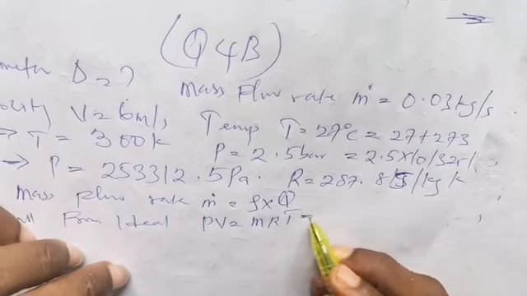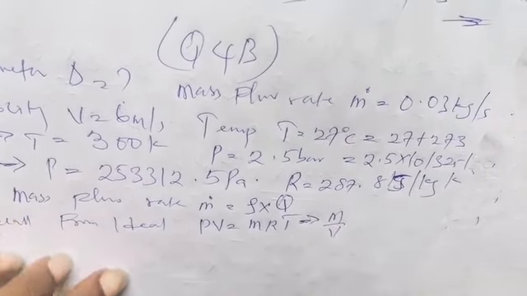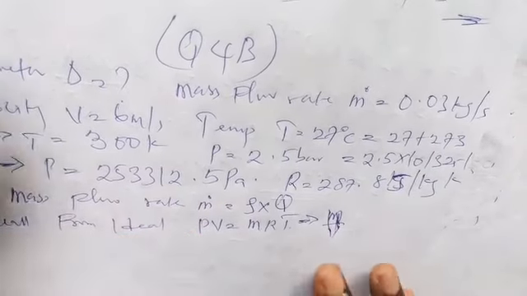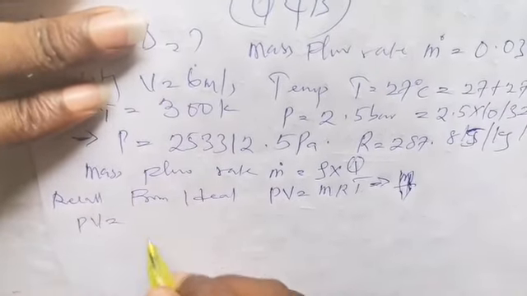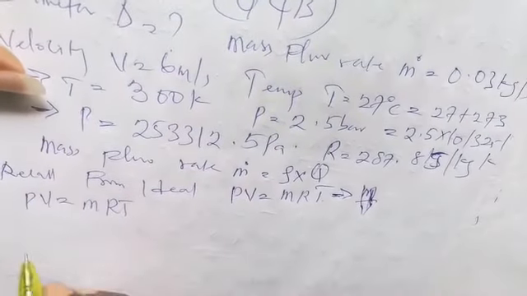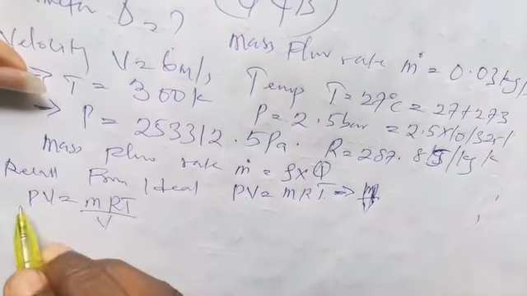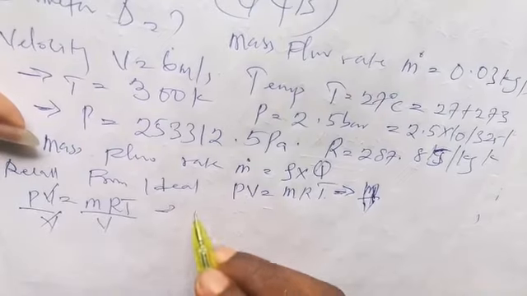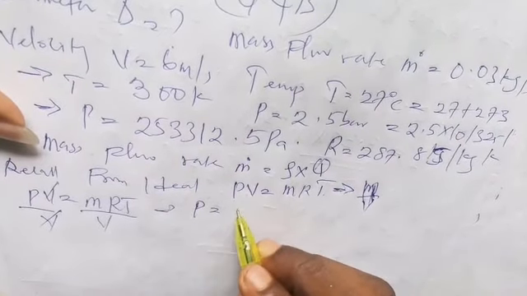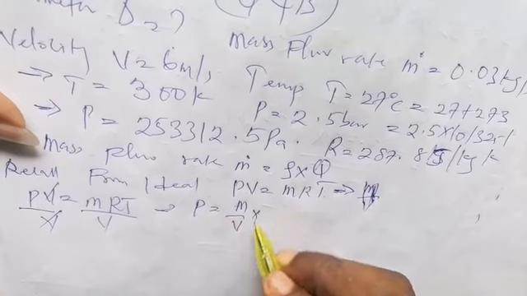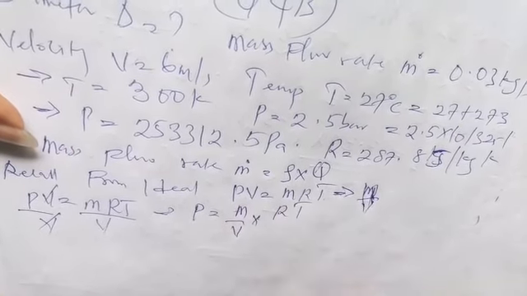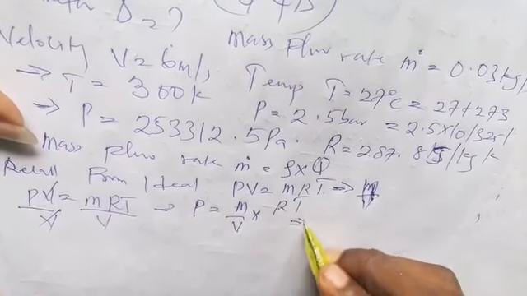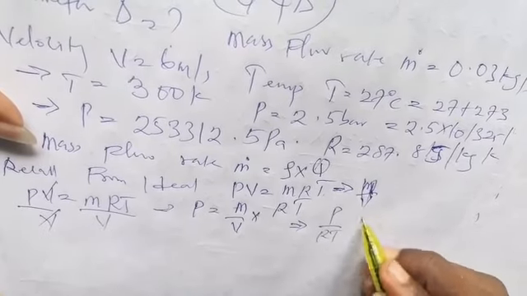So notice that if I make mass over volume the subject, that is simply dividing through. Let me just do a rough sketch of it over here. I have that PV is equal to mRT. If I divide through by volume, volume cancels volume from here. I'm left with only P on this side of the equation. So P is equal to m over V times RT. To make m over V the subject, I have to divide both sides by RT. So this simply implies that P all over RT is equal to m divided by V.